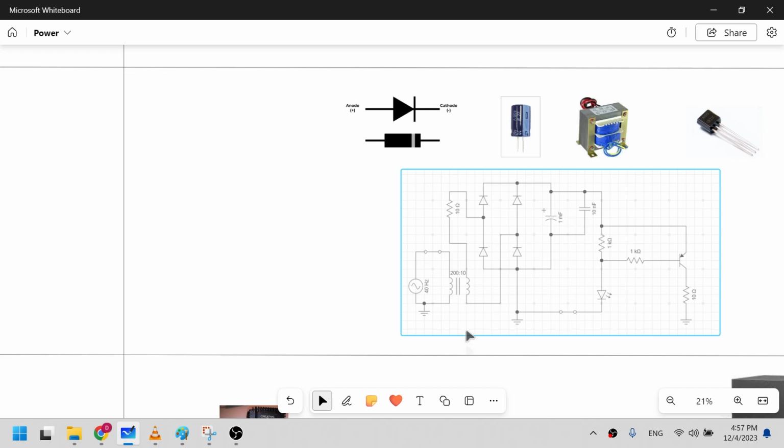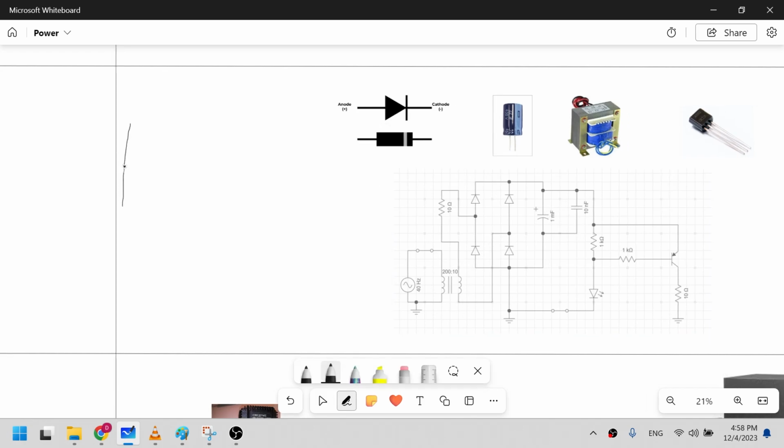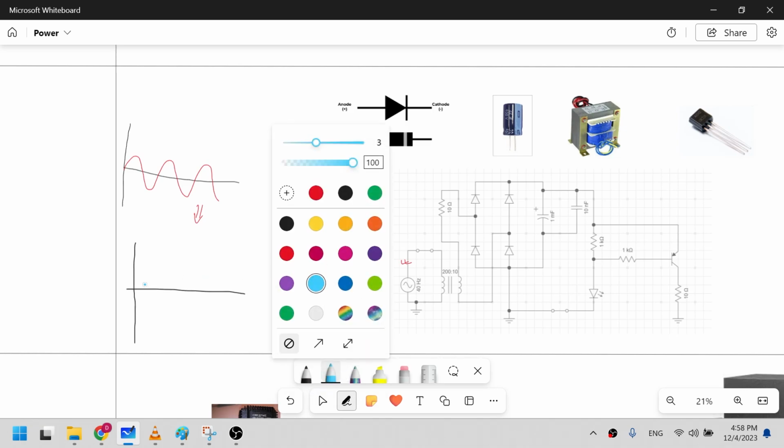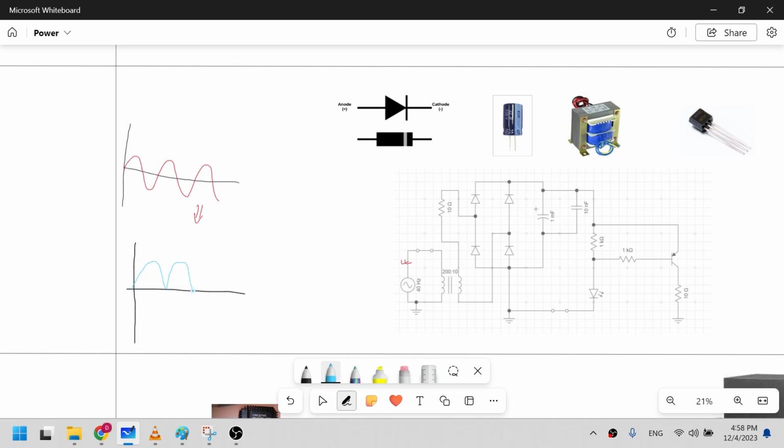So let me draw. The supply voltage was like this, AC, in this section. It gets converted to something like this, unidirectional fluctuating. This is till this point, yeah, this point here.